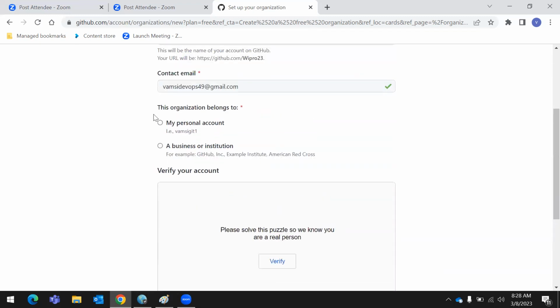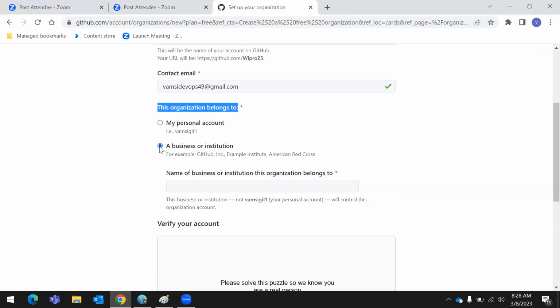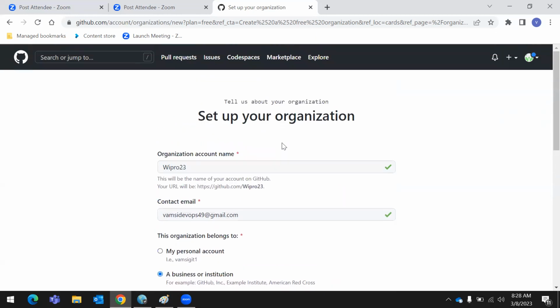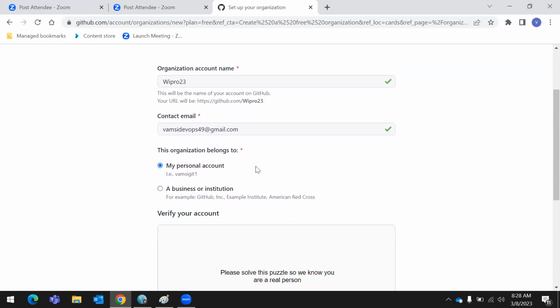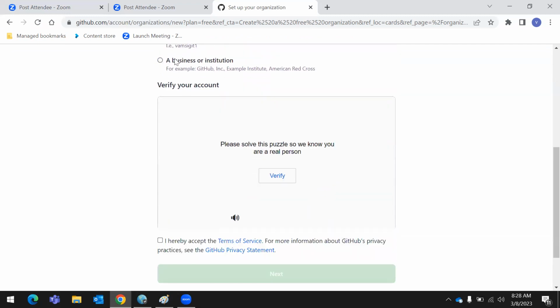And here we have two options: this organization belongs to my personal account, or my business or institution. Whatever option you want, you can select. Usually they will select business or institution when creating an account for an organization. No one selects personal account. Since we are setting up an organization for our personal purpose, I'm selecting personal account.